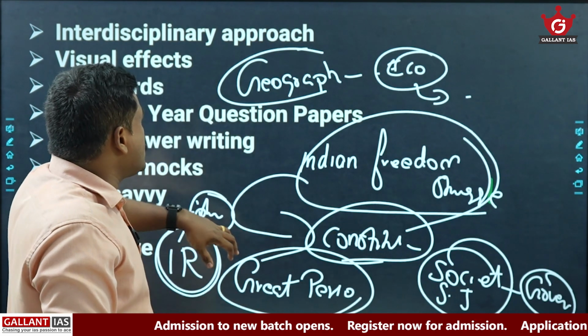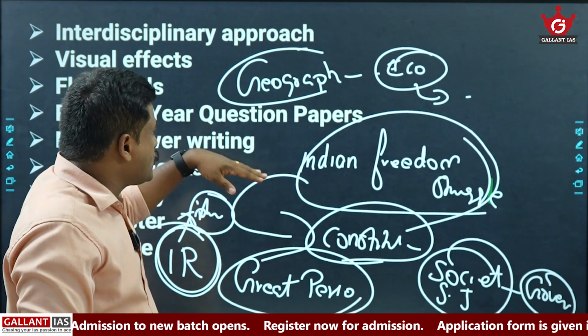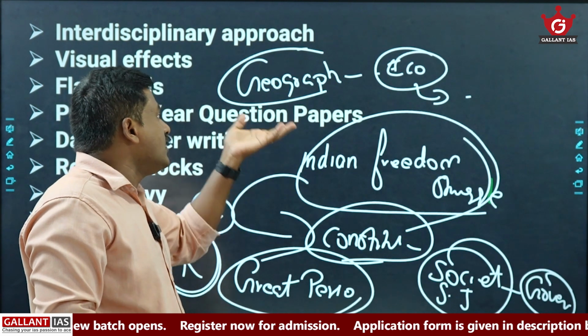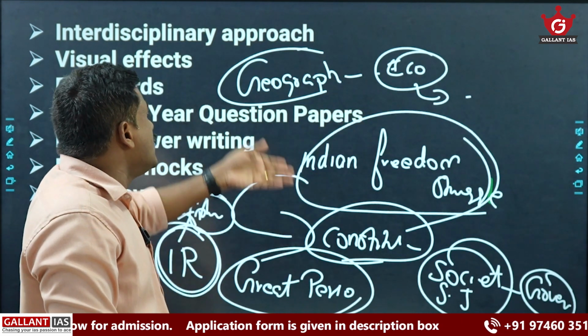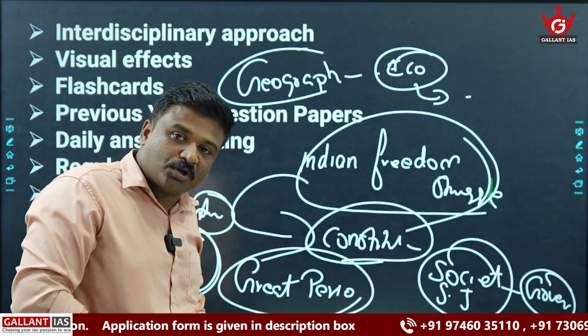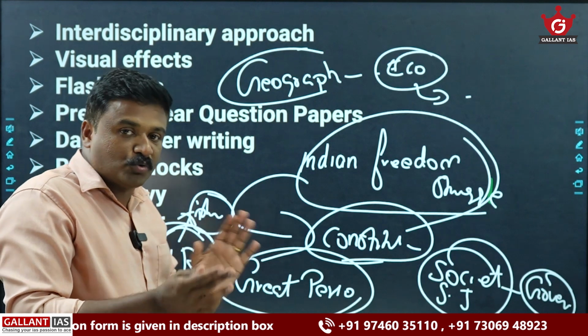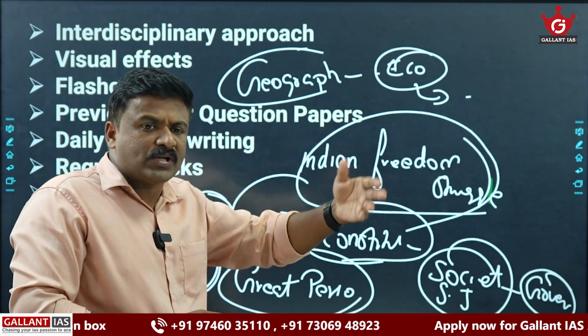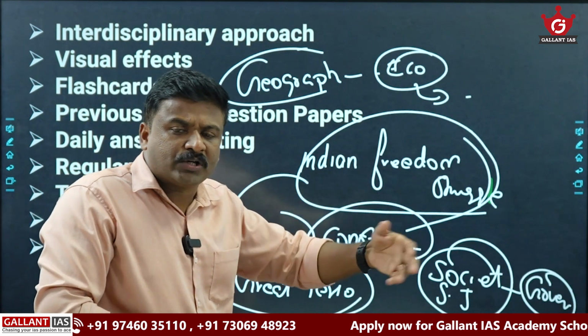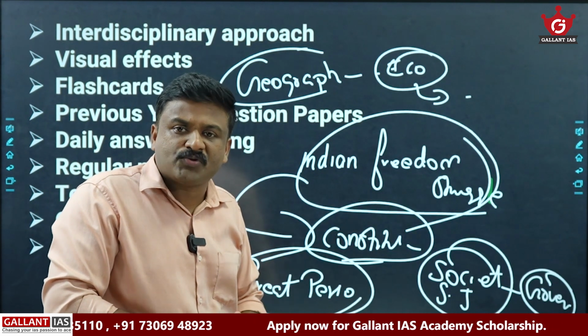So all I say is that when you study climatology, when you study physical geography, this geography could be studied along with ecology and environmental science. Geography could be studied along with international relations. So there are lots of opportunities. Or human geography, for example urbanization and agricultural practices, how they impact ecology.